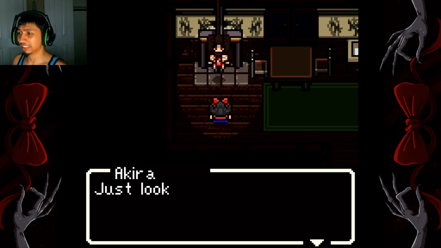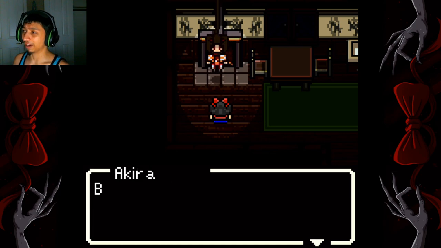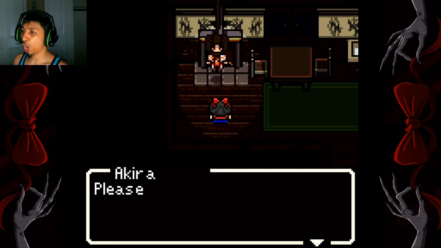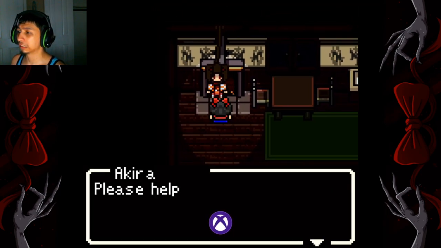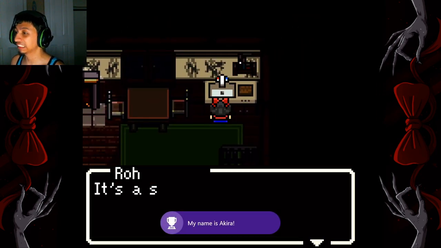How can I trust you? Just look at me. I'm human just like you. Please help me. I need time to think. I'll be back. By the way, my name's Akira. I'm Ra. Please help me, Ra.